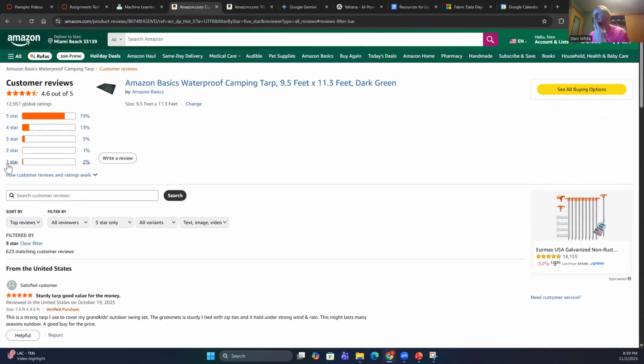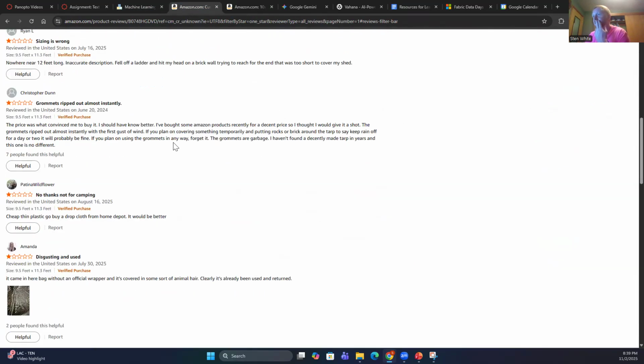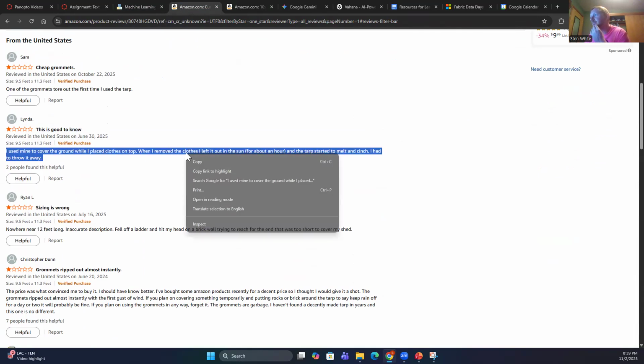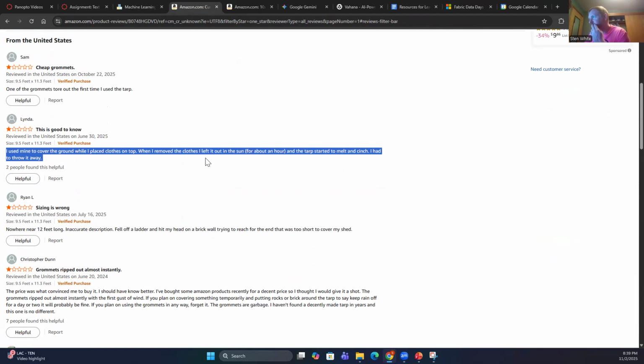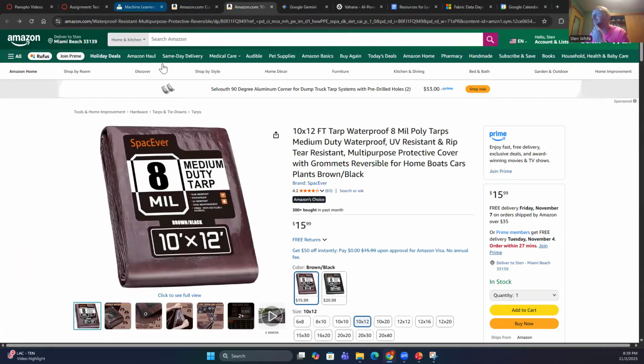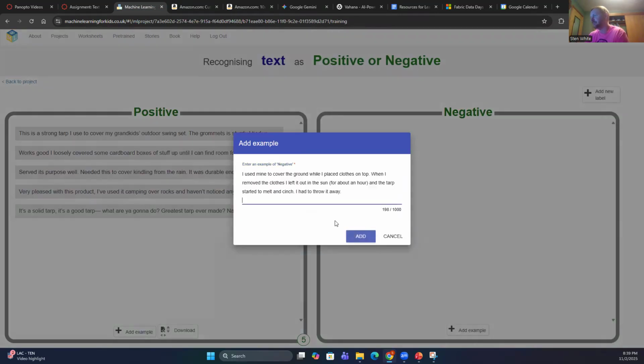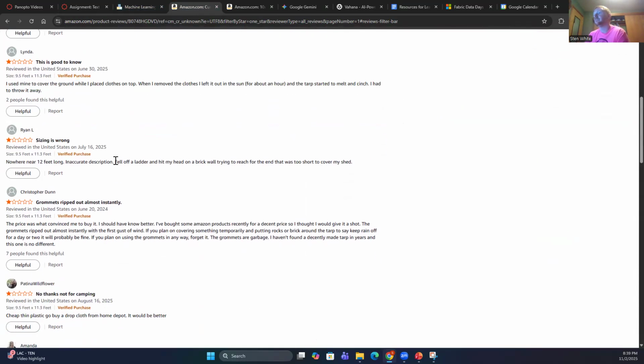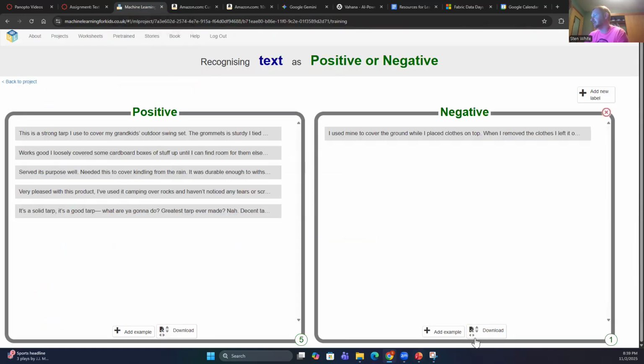Let's go to 1 star. Let's see if we can find some 1 star reviews. This one says the tarp started to melt when they left it out in the sun. Saying this is an inaccurate description of the length.